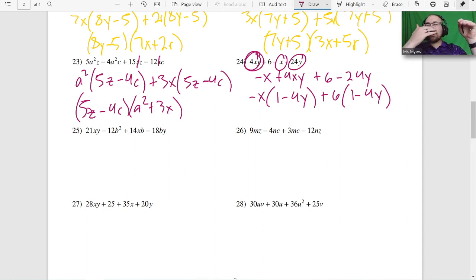Also, it's sort of like proportions when you set up a proportion. So I have my x's here, but then my y's are in the 2 and 4 spots, right? Like if you're reading it from left to right, 1, 2, 3, 4, first term, second, third, and fourth terms. So if I put my x's together, then I also want to group my y's. If I put my x's together, 1 and 2 spots, my y's need to be in order as well. They need to be in either the even spots or the odd spots. 1 and 3 or 2 and 4. That's how you have to structure it.